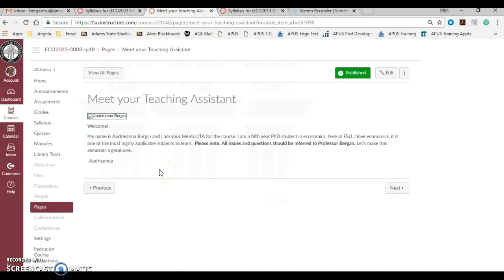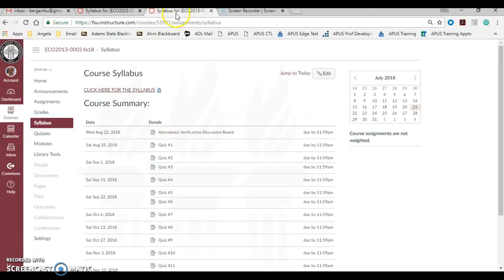What you do, just add your email address, change the picture, and make sure to include what you're available for in office hours. You'll be fine with regard to that. They don't text you or nothing, but it at least gives you where your hours are. So let's go to the course.